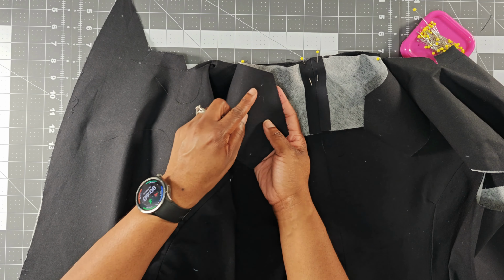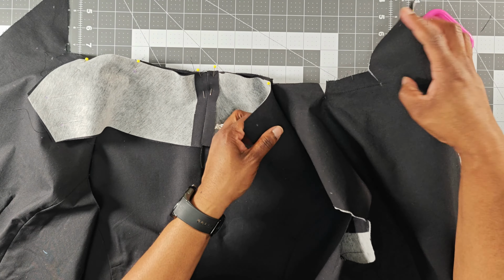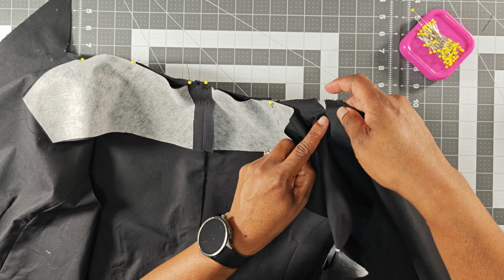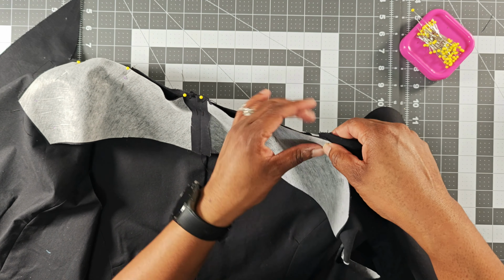All right, so now you have another dot right here. You're not going to be able to see it on the interfacing side, so I'm going to show you. You have this dot. This dot matches up to this dot where you clip to, but not through. So you're going to match that dot up just like this, and you're going to pin. Do the other side the exact same way. Match this dot to that dot where you clip to, but not through. Okay? And we're going to pin there. So far, so good. Stay with me now.